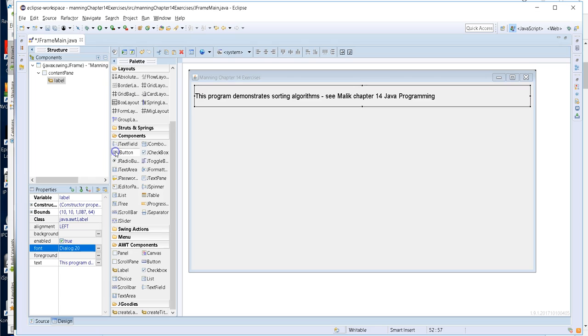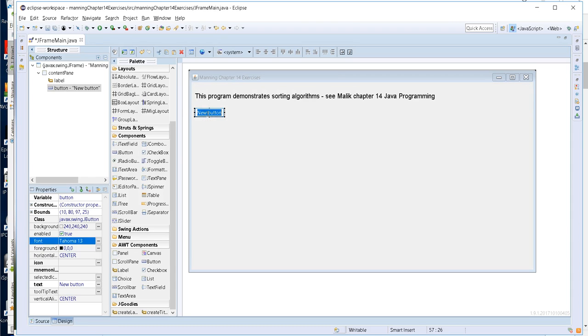And to test some code, easiest thing to do is just create a button that's going to be testing it. And I'm going to call this button, I'll call it sorting practice. When I create the button, if I give it a text right now, calling it sorting practice, if I give it a name right when I create the button, it will automatically create a variable name to go with what I typed. If I ever come and change the text, it will change the display text on the button, but it won't change the variable name. So that's kind of convenient.